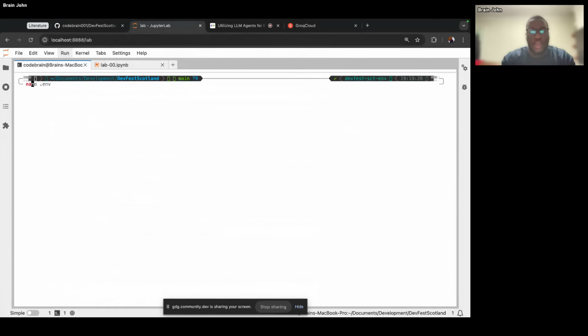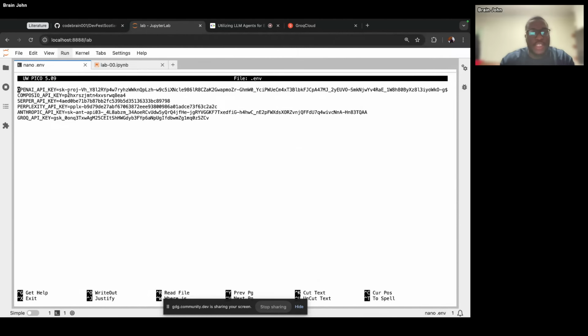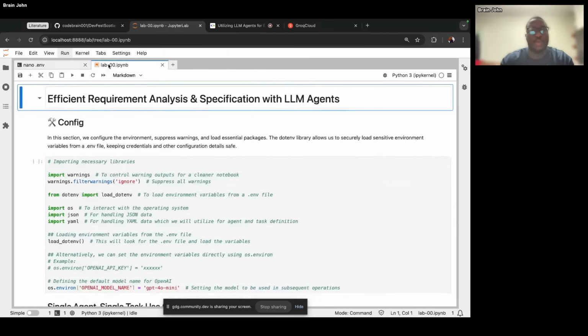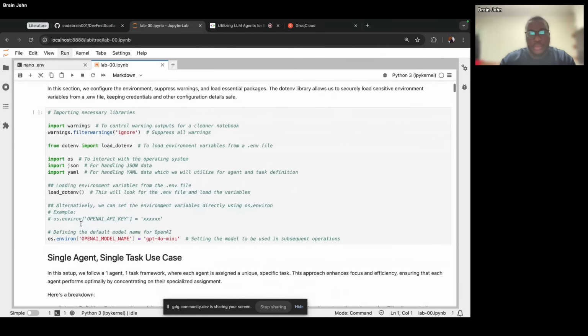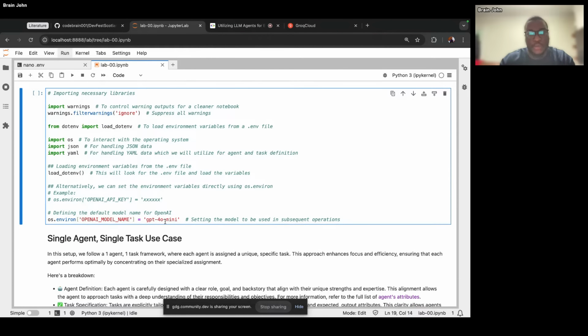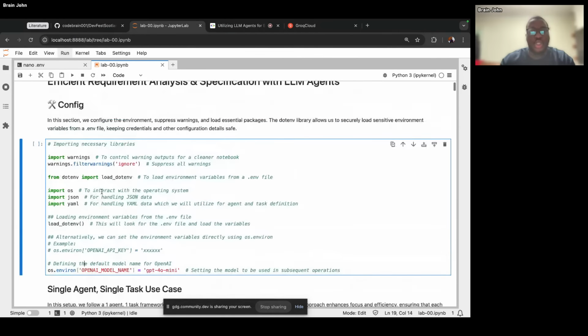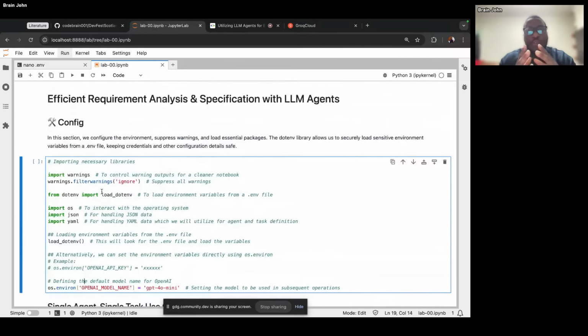So you have to put them in a .env file such as this, OpenAI and so on, because we will be using those API keys to make different API calls and LLM calls. By default, we are using GPT-4o mini. Just to reiterate, there are different frameworks which you can use to build these LLM agents. We have AutoGen, we have Bypass, we have Crew AI, we have LangGraph. So there are different frameworks in which you can build your agents, but the core principle is the same across all the frameworks.